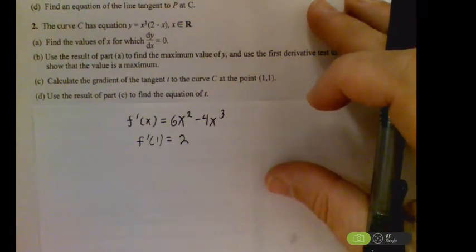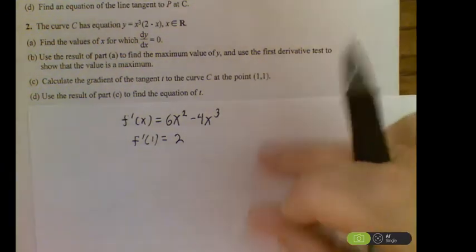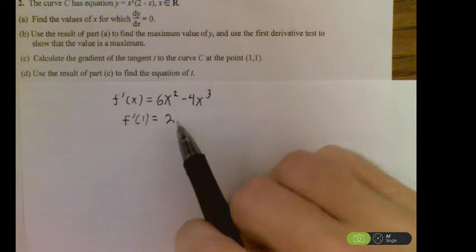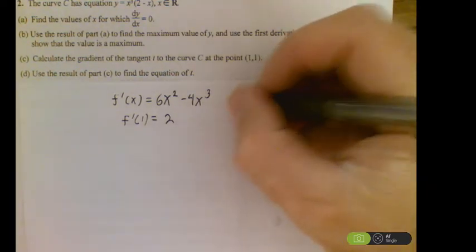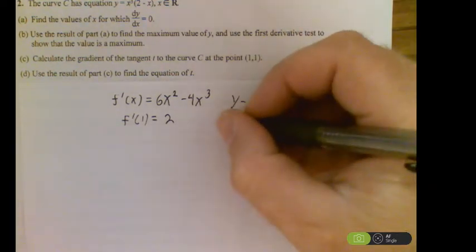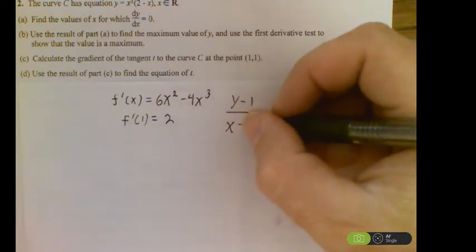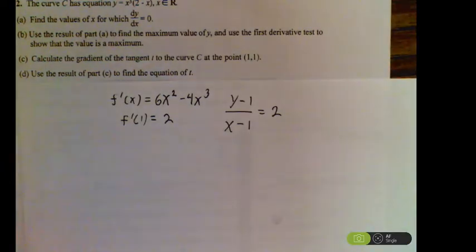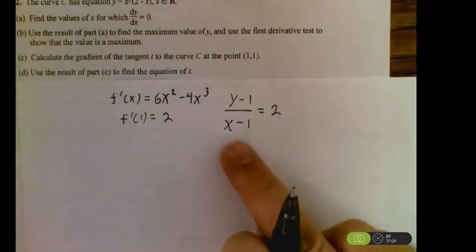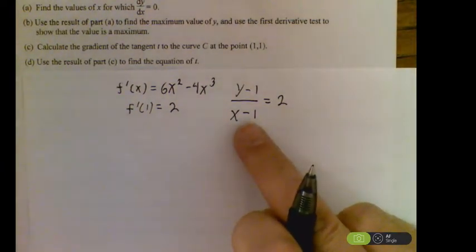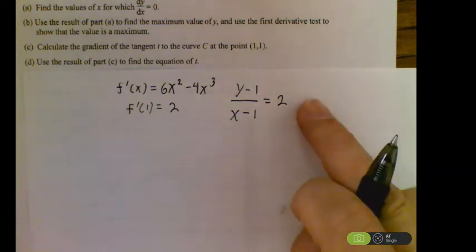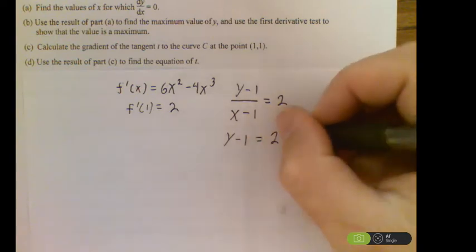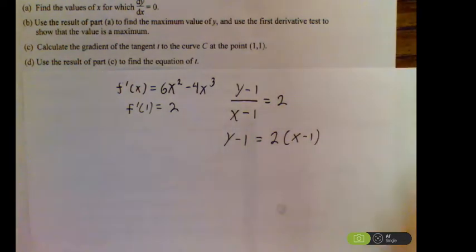So use this result to now find the equation of t. And remember, finding the equation just means point slope. You have your point, you have your slope. So we're just going to plug that into our point slope formula. Again, the formula packet calls it the gradient formula, which looks something like this, the way we've always done it in the past. In earlier math courses, it takes the denominator and multiplies it over to the right, which saves you a step anyway, so I usually just start there.